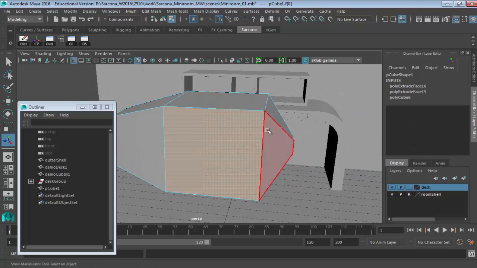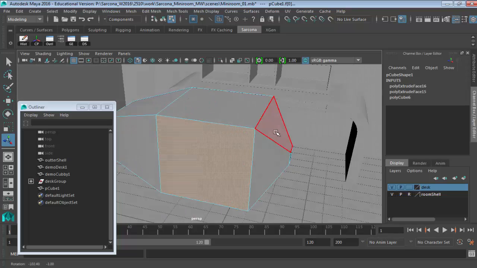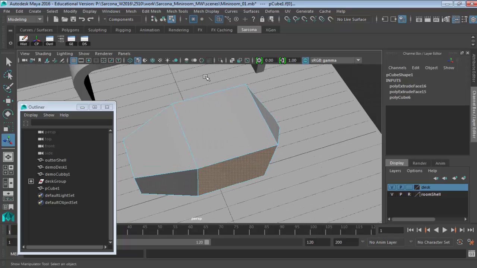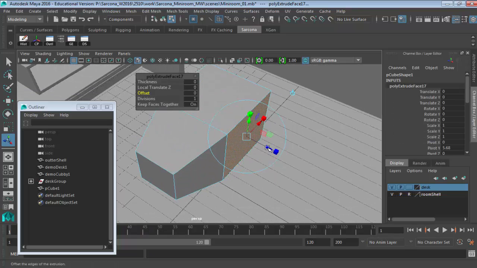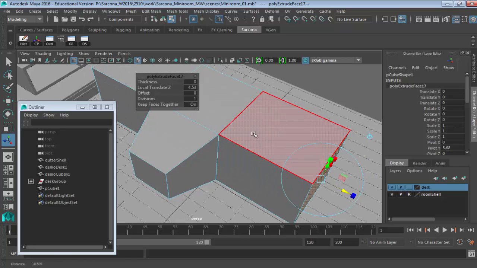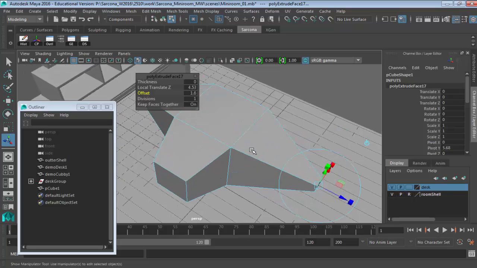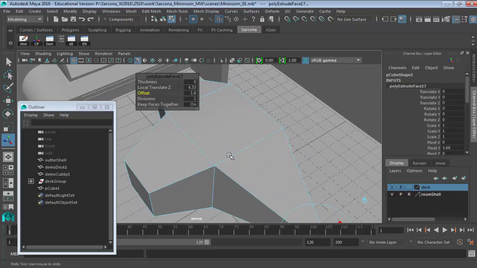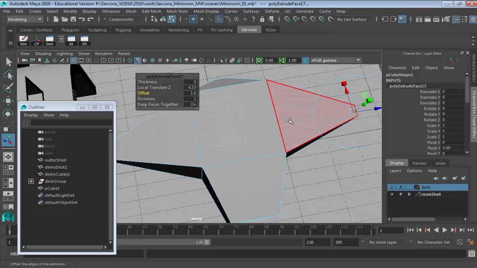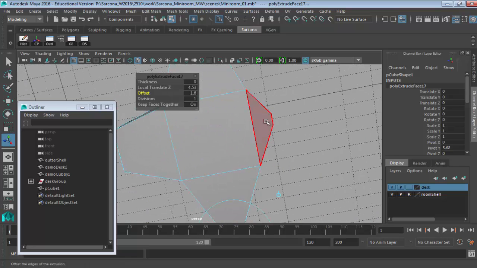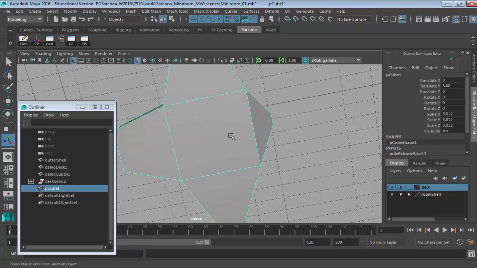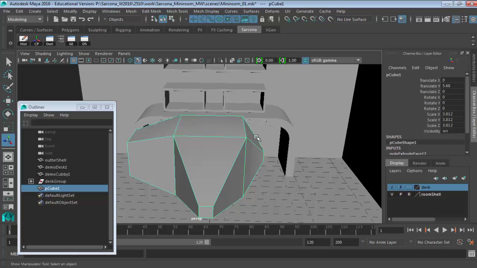I can also grab multiple ones, so like one on each side, extrude, pull them both out using the blue arrow, and then still adjust the offset. And you can see how I'm keeping this symmetrical, so I don't have one side extremely shorter and tinier than the other side, which is obviously a lot bigger. Okay, so that was our first tool that we really played with, that extruding tool.